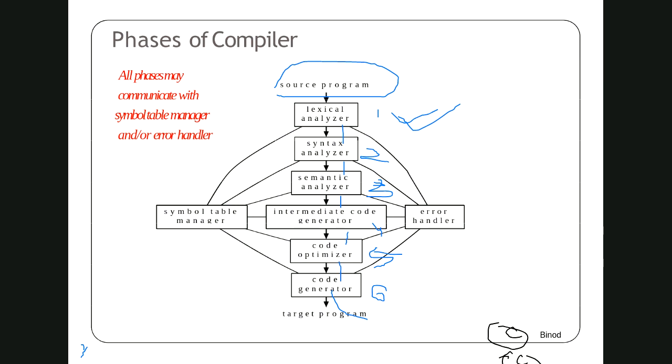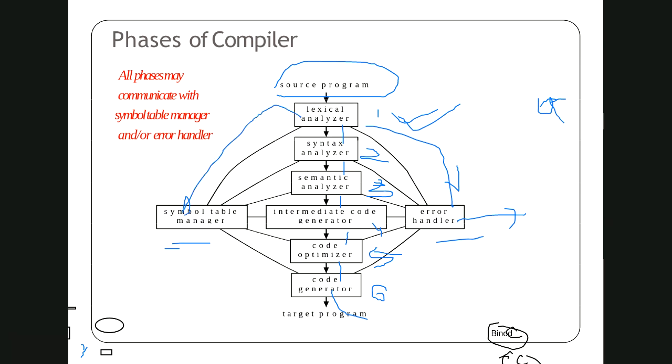And all these phases are interacting with these two things. If any error, say in the lexical analysis phase, if any error is coming, right, it will throw it to the error handler. An error handler will display to the user that this sort of error is there, right? And symbol table, right, I mentioned the particular word symbol table to explain the previous example of linker, like a variable. So if a programmer uses the term a, right, where this a is linked, it will search the symbol table, and if it finds the proper definition of a, or a is being defined, so it won't throw an error. It will recognize what a is, and then it will move ahead.